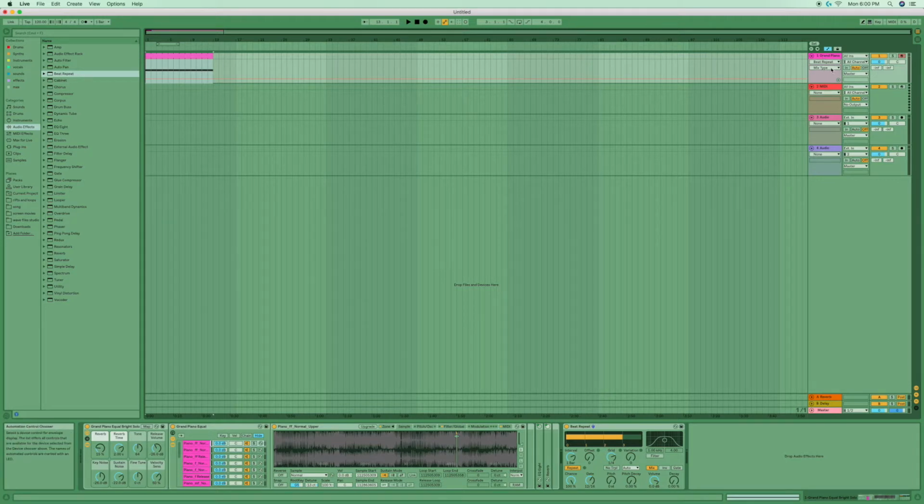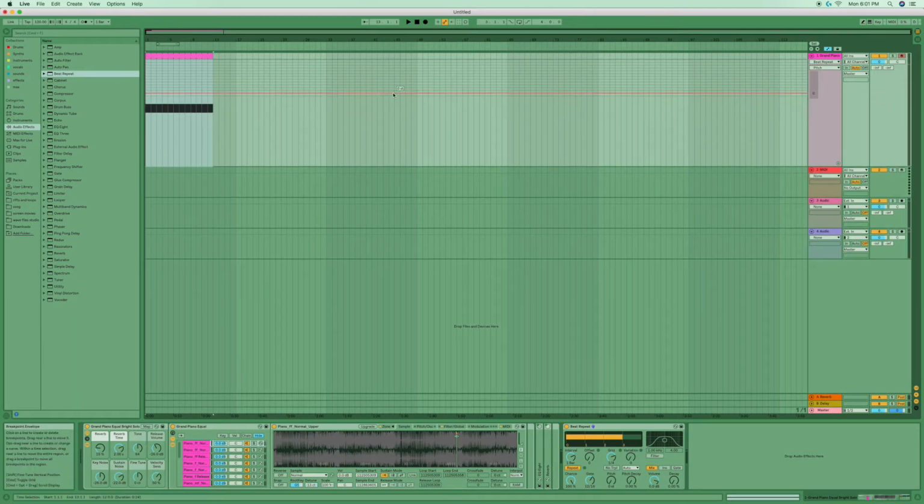This drop down box here, the bottom drop down box, gives you every single device that you can automate that's on this beat repeat. And we're not going to go through all of them because it could take forever, but you guys get the idea. We're just going to go through one here, and the one that we're going to pick is the pitch, because I told you guys about the pitch and how it pitches your notes up or down. We're going to pull this whole tab down so we can see it a little better.